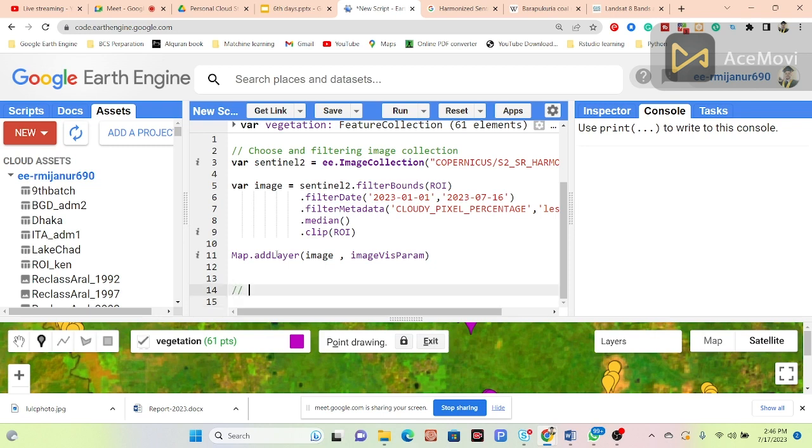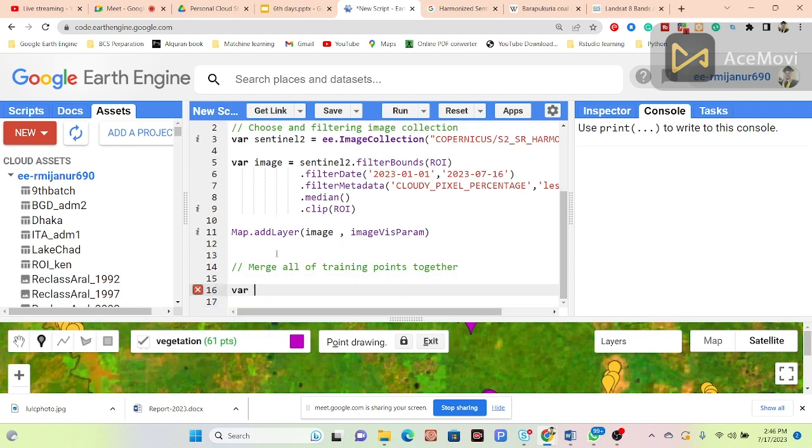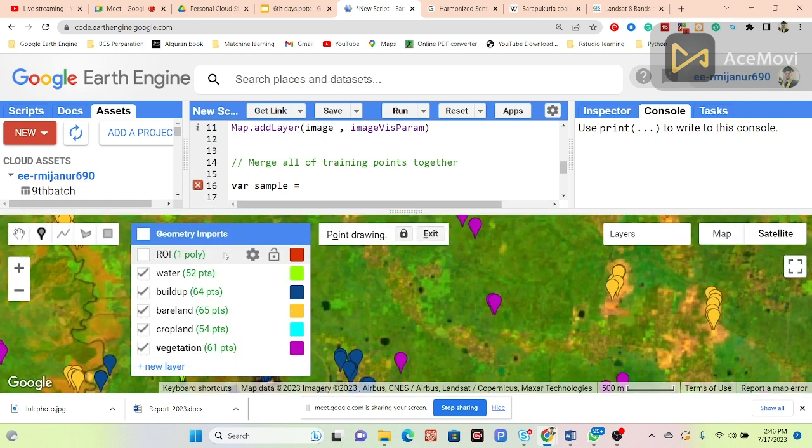So for that I need to merge all the training points together. Take a variable, suppose sample, and then I simply merge all of these training points together.